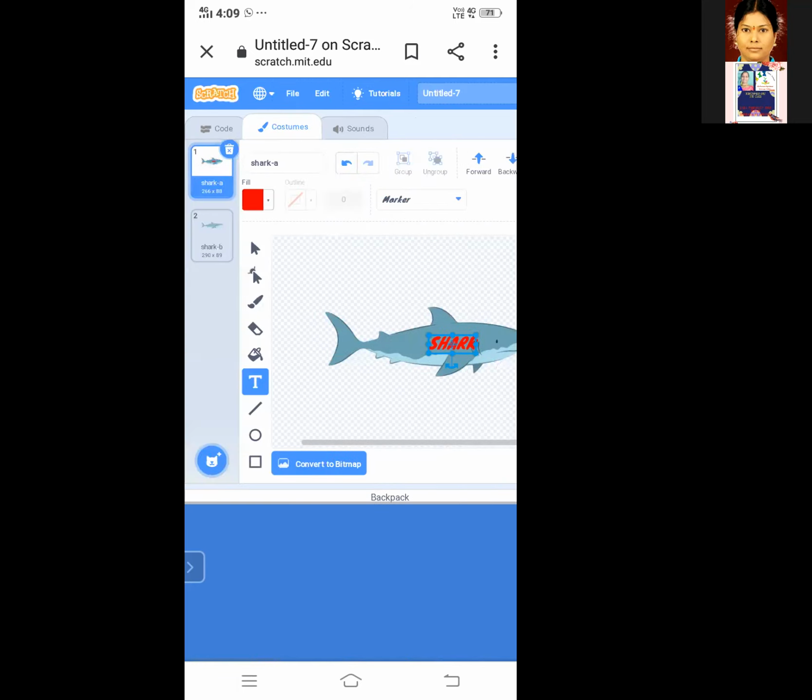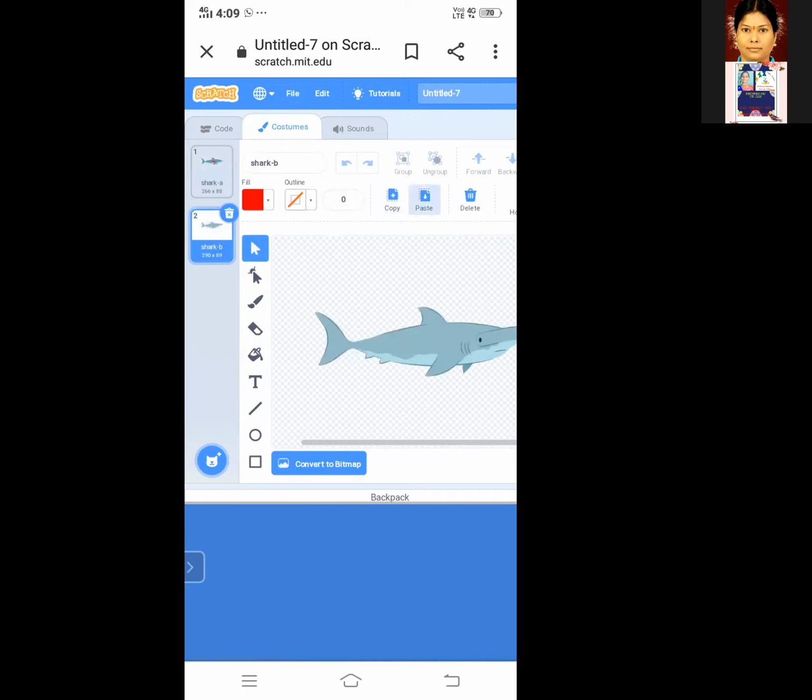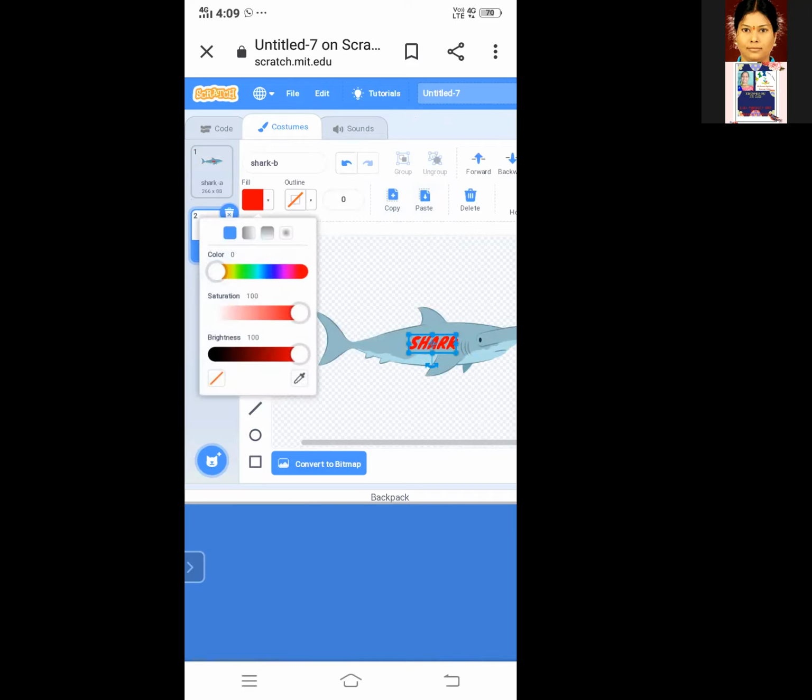So for this also I want to write like this. So click on the arrow and you can copy this writing and move to this. You can paste. Yeah. For this, change the color.